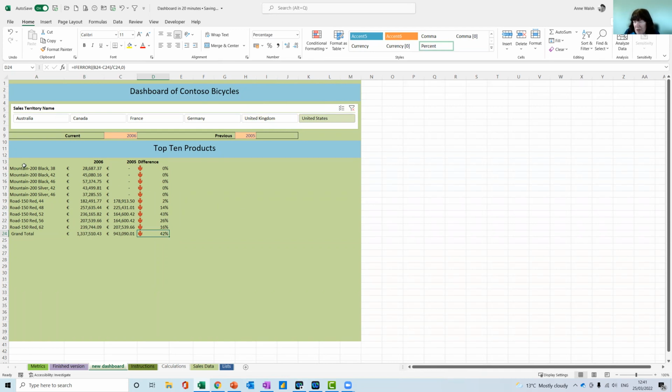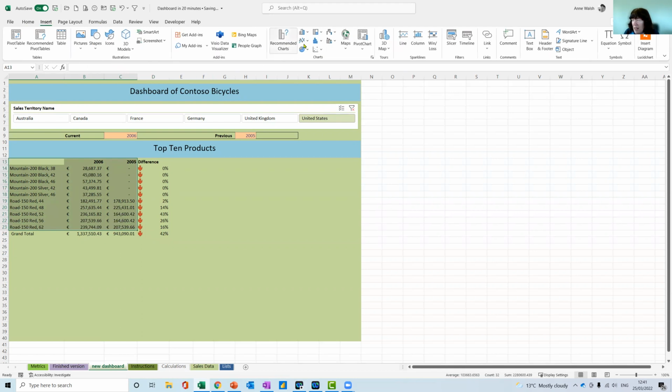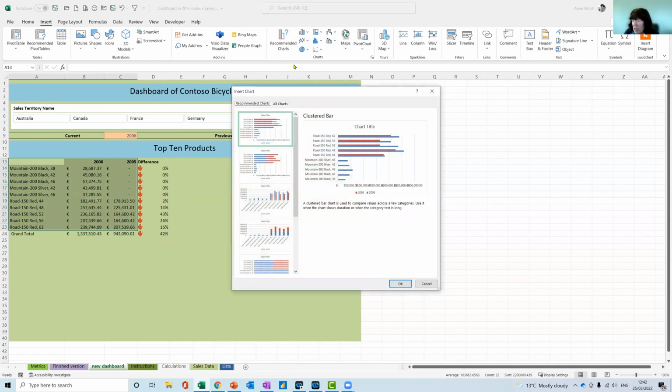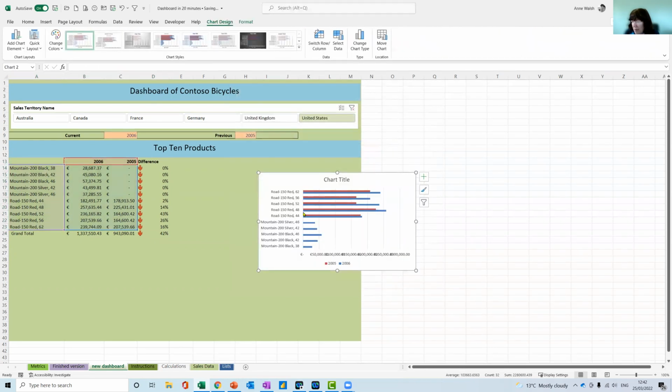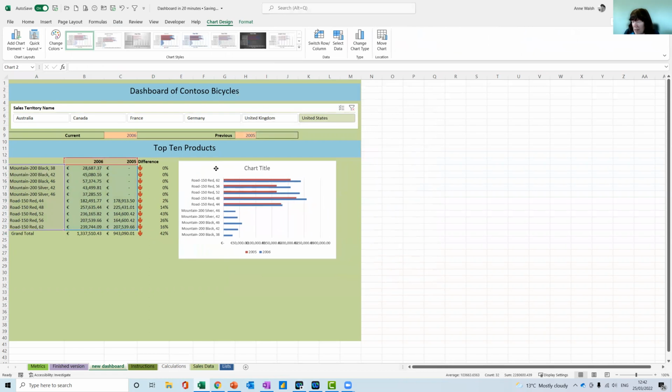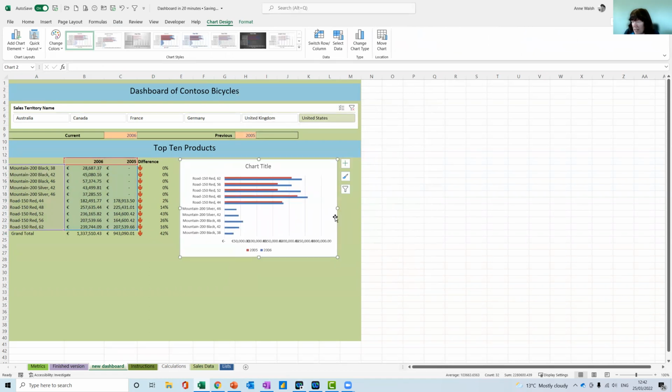And the next thing I want to do then is basically show these figures as a chart. Okay, so I'll highlight this here, insert, and then I'm going to see if it recommends a chart to me. Yep, the charts are generally pretty good. I might just try this one, click OK. And again, you're up against the real estate thing of getting things to fit in nice and tidily. Let's say chart title, top 10 products.